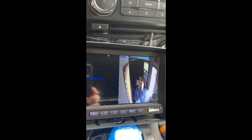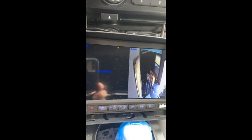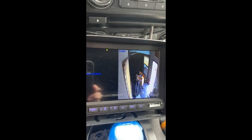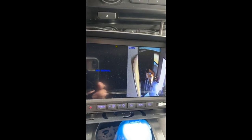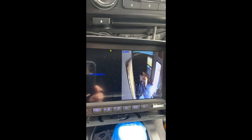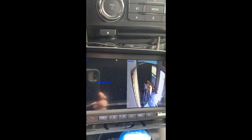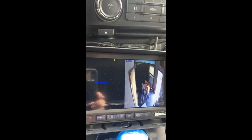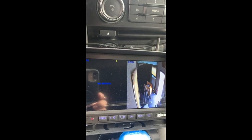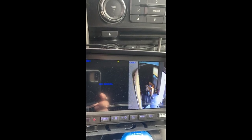You can see it's working fine - crystal clear picture. The other camera's not on because I'm not hooked up to it; it runs through my clearance lights for the back of the camper, so going down the road I can see what's behind me. The other day I drove out of my yard and down the street and was still getting a picture for about a quarter mile away from the camper itself. It's a 26-foot camper, and still giving me a good picture from a quarter mile away.